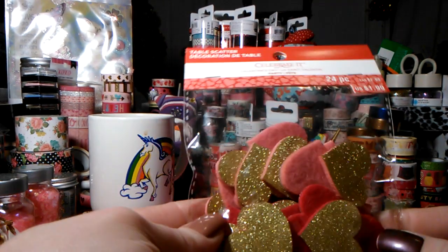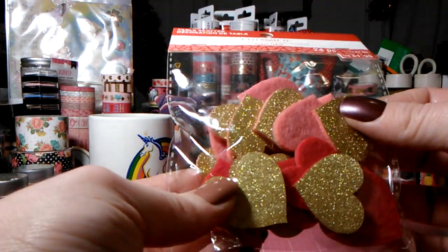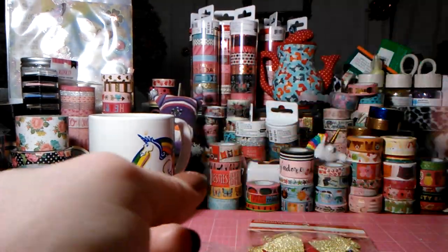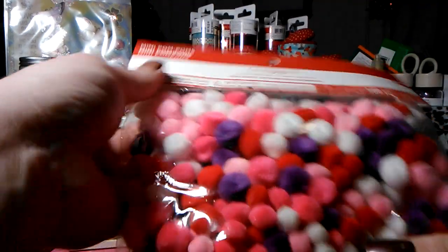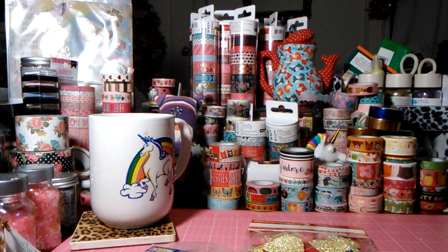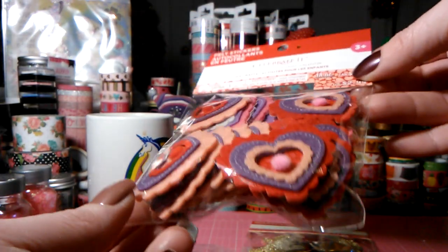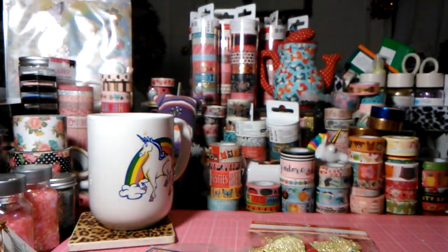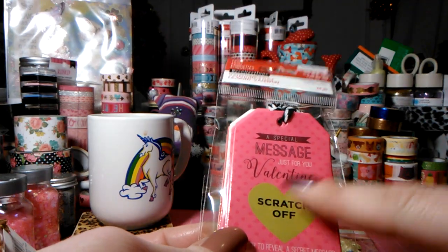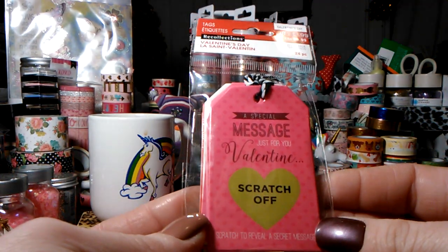Let's get into the Valentine's stuff. Yesterday was 50% off, and today it's 40% off, so I'm glad I bought the Valentine's Day goodies yesterday. These are just foam or felt glittered hearts — table scatters I'm going to use in my crafts. I bought a big pack of Valentine's Day mini pom-poms — 500 pieces, always nice to have. I got some felt stickers, 3D layered, something different at 50% off. And I got these scratch-off message cards — you get red, white, and pink, 24 pieces, something fun.